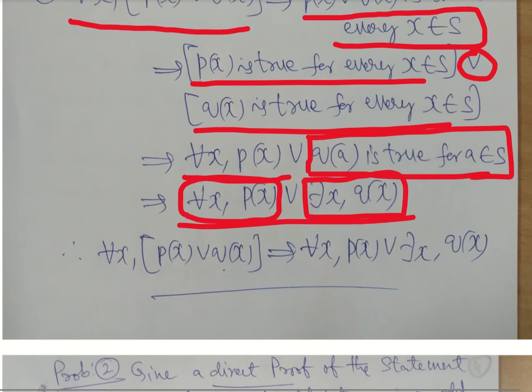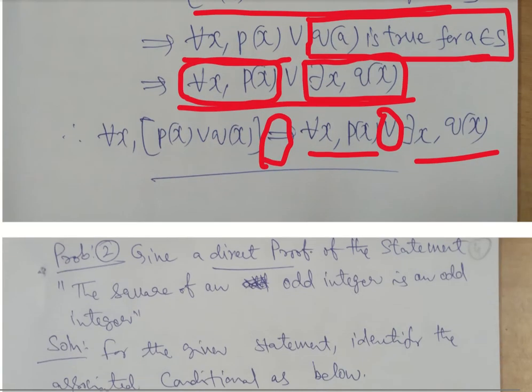So for all x, P of x or Q of x, I can logically infer that for all x, P of x or there exists x, Q of x. So this is again a common mathematical relation which we have proved using these symbols. Okay, just a straightforward one, but just to understand how this is going to be used using our proof methods.